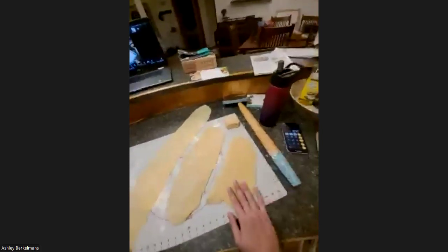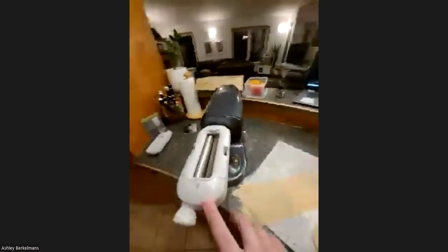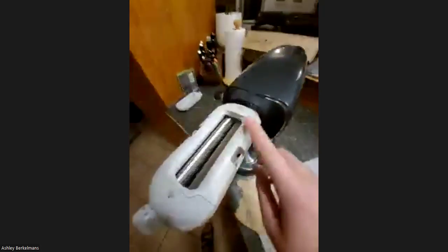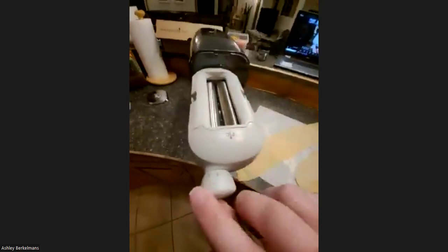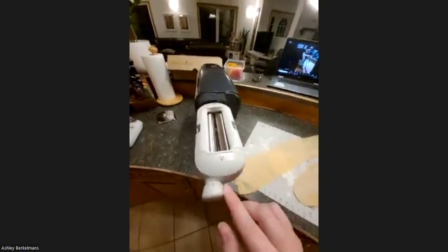Basically, there are three thicknesses on the pasta roller. So this is my stand mixer, and I've got the pasta roller attachment. And you'll see here it says 3, 2, 1. So you're going to start with the third thickness, and then go to the second, then go to the first.